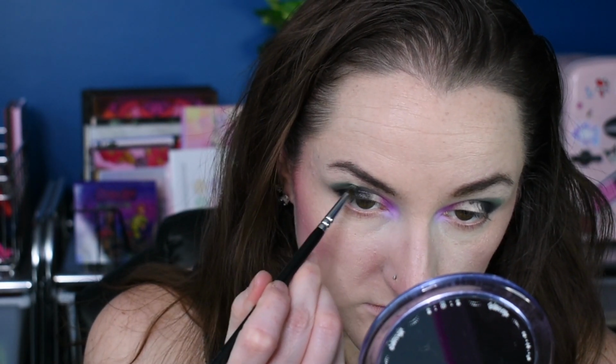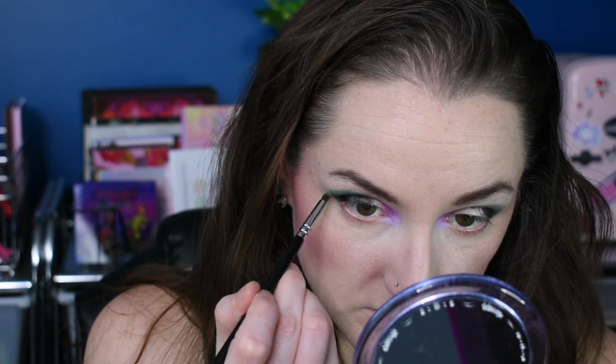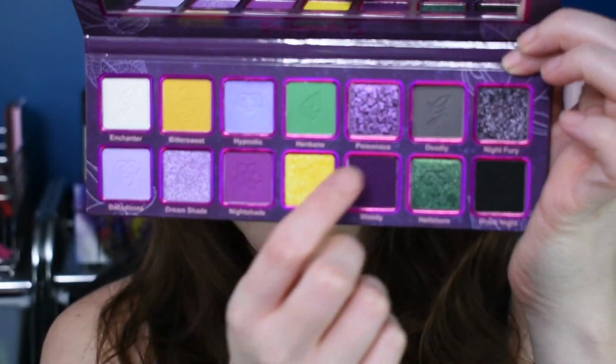And then just going back and blending that a little bit. Okay. And then what I'm going to do is just grab a clean brush and kind of blend through all the edges just to soften them up a little bit. And so for the lid, I think what I want to do is this shade here blended into that shade. So that's what we're going to work on next.